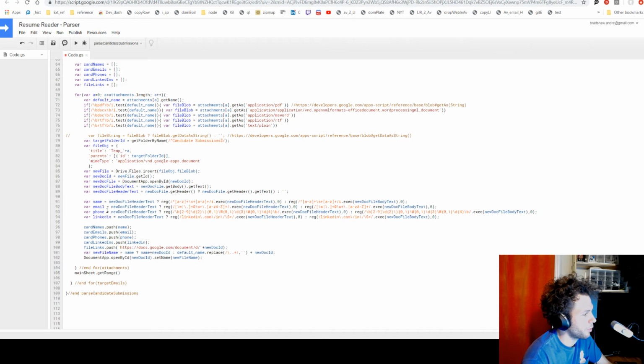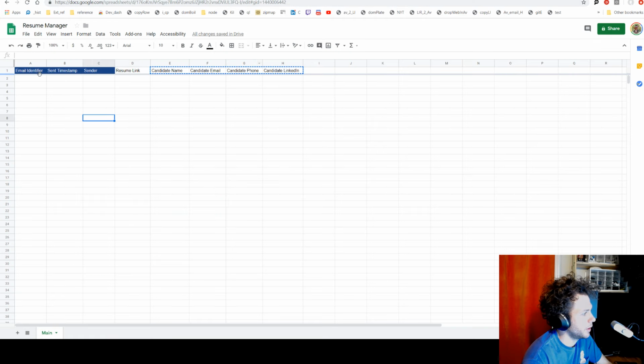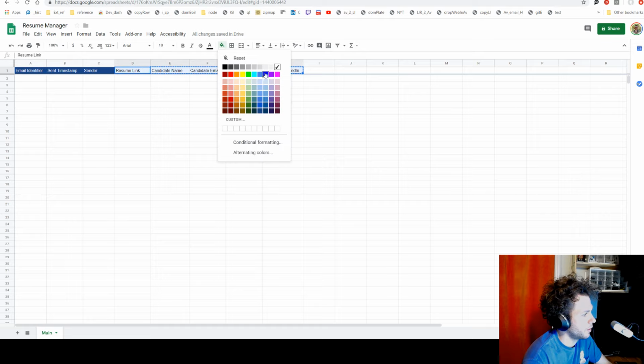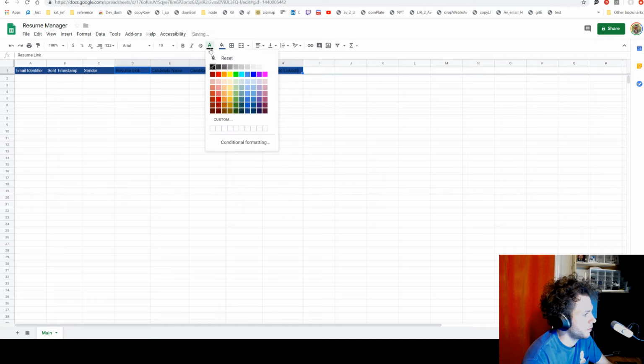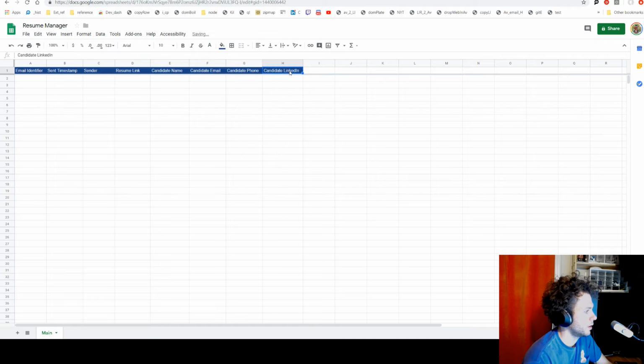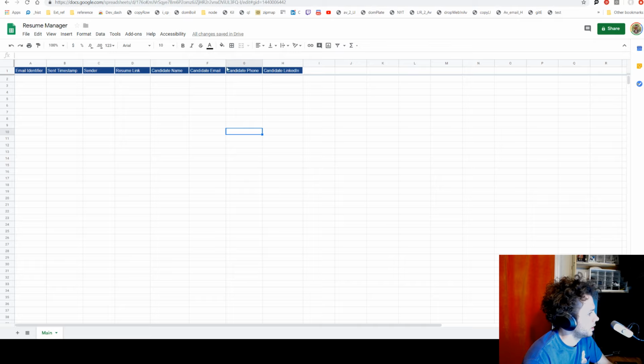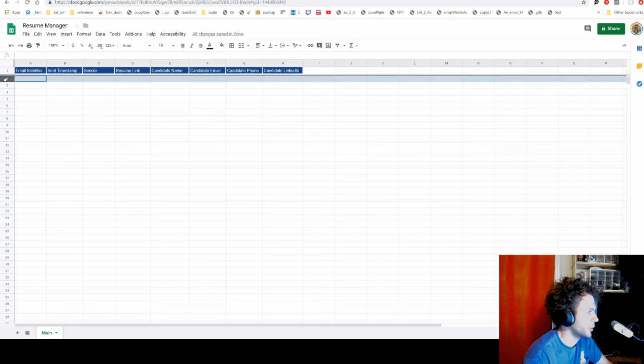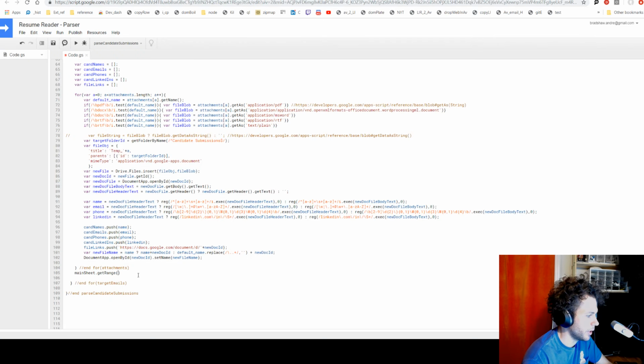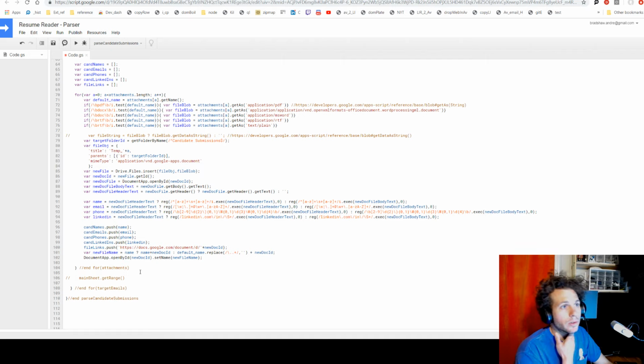Actually, we don't need to get range, because what we want to do is, hang on, I just always like making my headers look nice. There we go. We don't actually need to get the range, because we're always just going to insert new files at the top, so we're always going to insert it into row 2. And so what we really need to do here is create a row to insert this into.